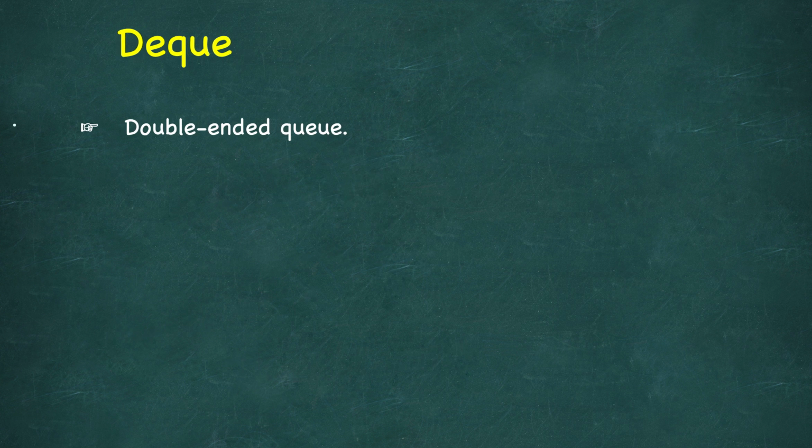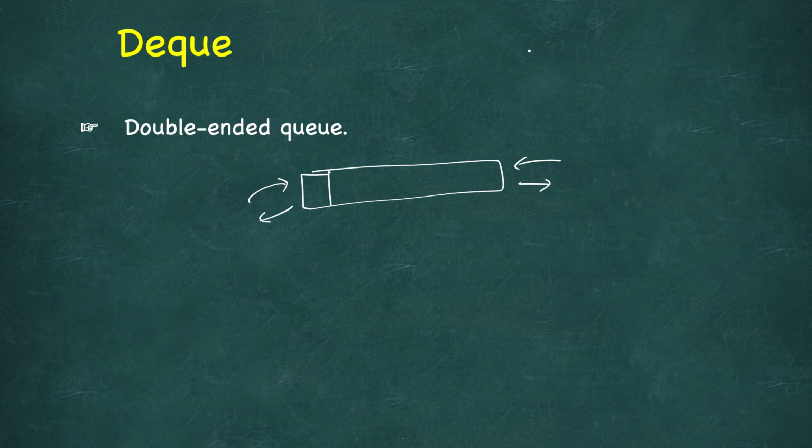Then the next container is deque. So it's the implementation of double-ended queue. So double-ended queue means you have a queue and you can insert from this side as well as this side. You can remove from this side as well as this side. A normal queue is where you insert from one end and remove from the other end. So it supports push and pop operations at both the ends, and elements are not all stored contiguously in memory, but rather these are implemented as chunks of contiguous data.